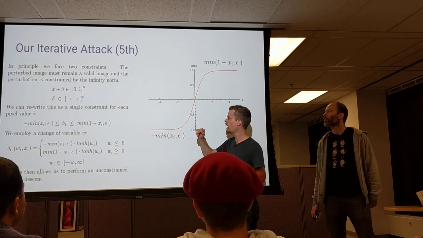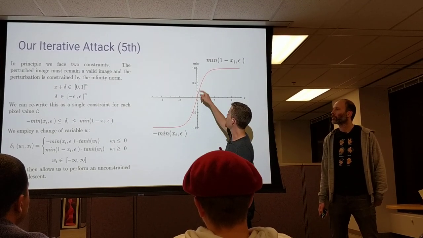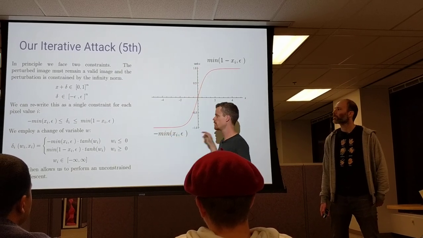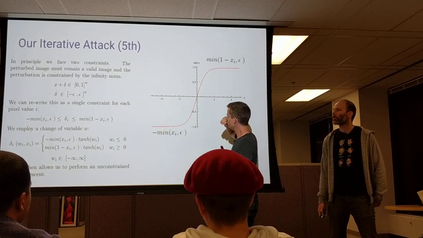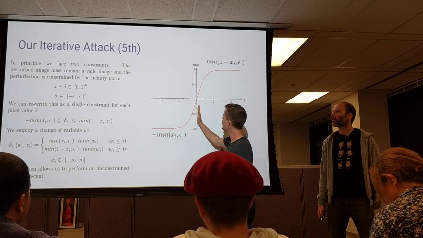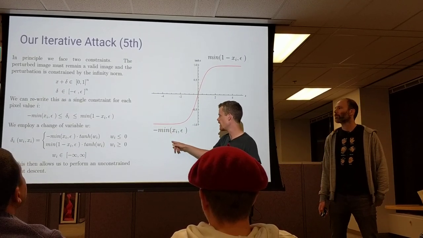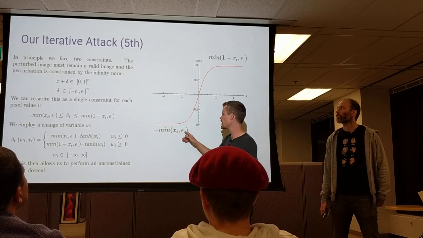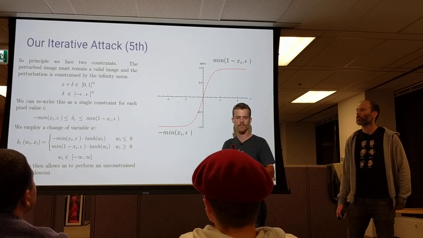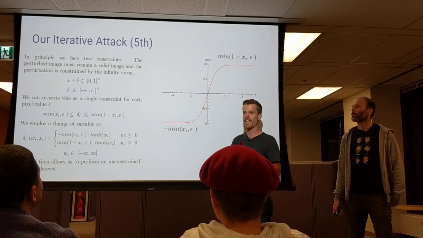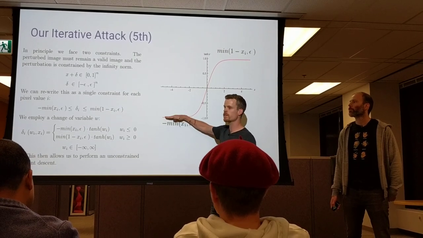So this is tanh. And if you look at neural network activations, you know this one. In principle, tanh of x, x goes from minus infinity to infinity, but tanh of x only goes from negative 1 to 1. So this goes all the way up like this, and this goes all the way up like that. And so if we take this, and on this side, we multiply it by the, bear with me, but we'll break this down, the negative minimum of a pixel value and epsilon. So what is this? If my pixel value is 4, so it's a very dark pixel because it only has a value of 4, that's low in the 0 to 255 range, right? And my epsilon is 8, the minimum of 4 and 8 is 4. And so we're going to multiply this here, so this goes down to 4.